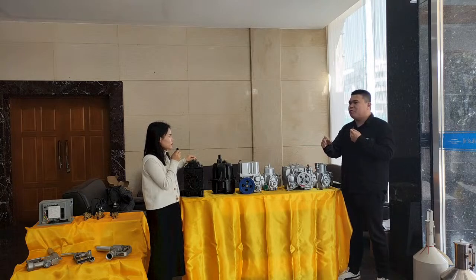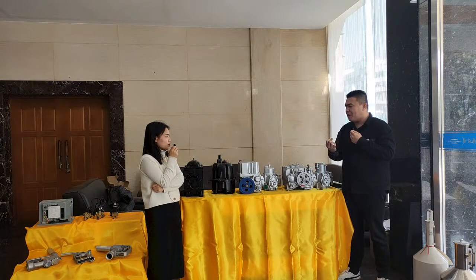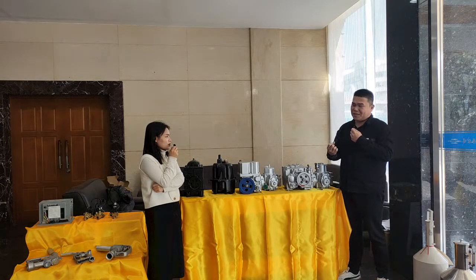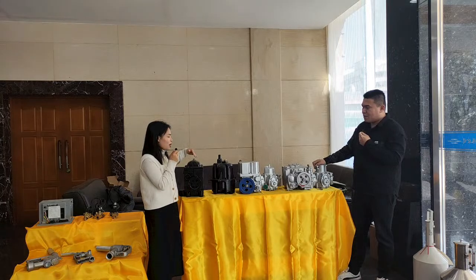Okay, I see. And the fuel dispenser has something, a smaller one on the pale side. You can see it later. Okay, I see. So to conclude this part.